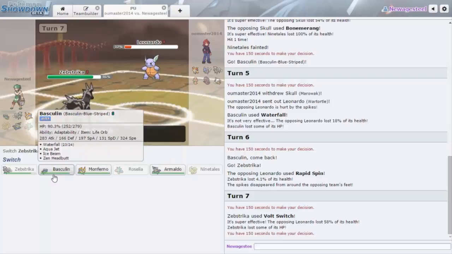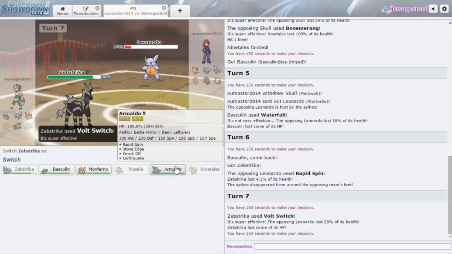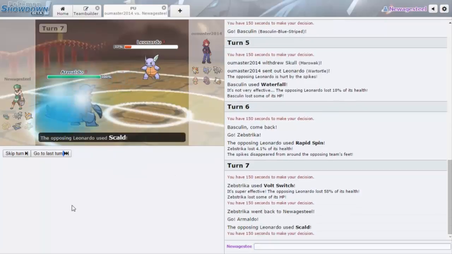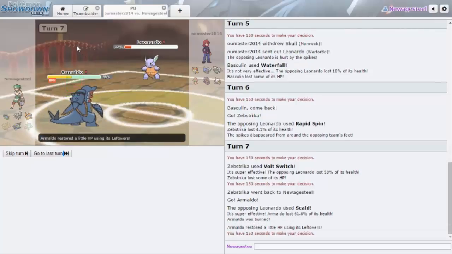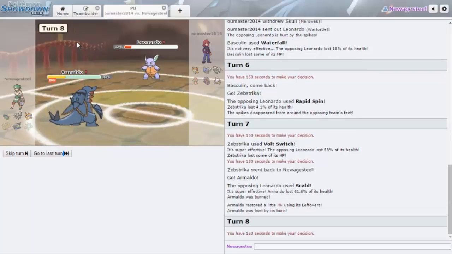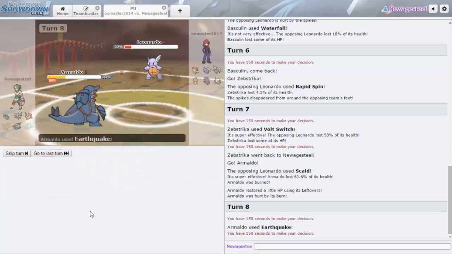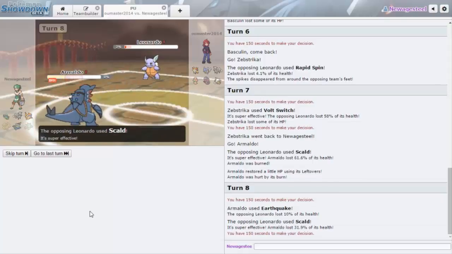Who do we go now? I don't want to go Basculin because I don't want to let it... It can put in the juice, you feel? It's got the juice. I'm going to go Armaldo. That's not the right switch at all, but... This game is about letting Basculin shine. I'm just gonna Earthquake. Oh my gosh, he living.